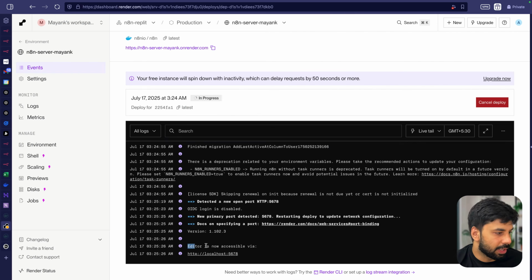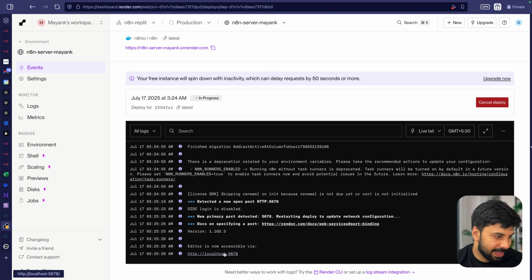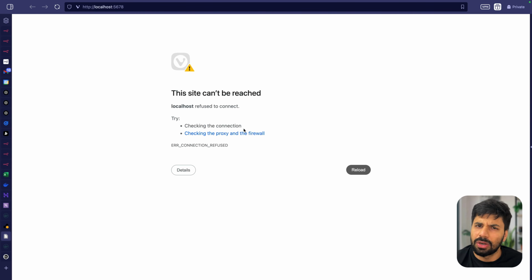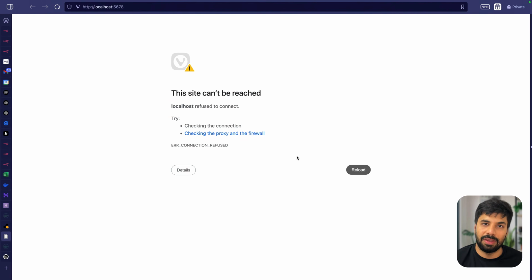Yeah. Okay. So good thing that it has been started now. It is saying that the same has started on localhost 5678. Okay. Mayank, this is not there. Where is it? Well, I hope you understand this localhost is your machine's localhost, right? So we will have to go to the machine which is on Render and on it we can select this port. So this is a little difference here. Don't fall for this thing.